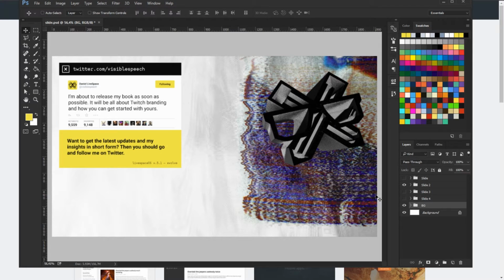After that, we have our second slide. And in our second slide, we have the URL for the Twitter on the top. Then we have a tweet. Now if I would be using the paid version of Webflow, I could embed maybe the latest tweet. But in this case, since we're using the free version of it, we can't do that. So I've created an image that is this. So this is going to be an image. If you buy Webflow, you can probably embed it. I'm not going to go over how to do that in this tutorial, but maybe in the future, who knows.